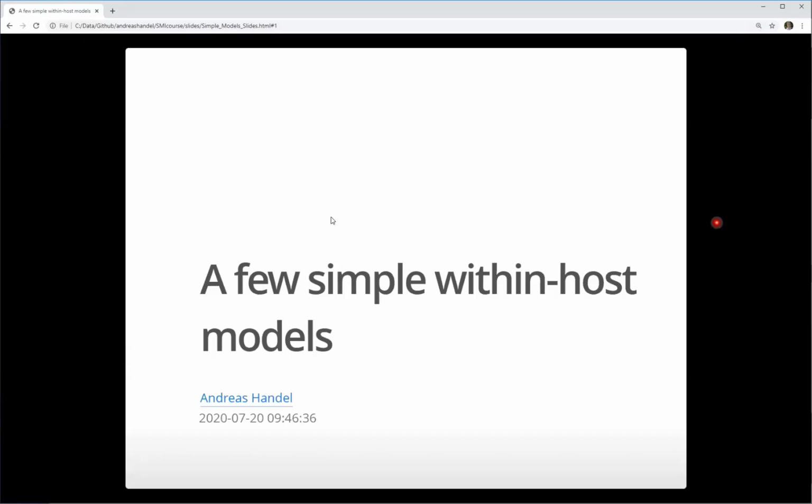Okay, so now I'm going to introduce a few very simple models. We'll start simple and then make it a little bit more complex. For some of you, that might be too slow because you know these models, you've seen them before, and for others, it might be too fast. But hopefully, overall, everyone will benefit. As Paul said, it's hard to get it right with this kind of diverse background that you all have.